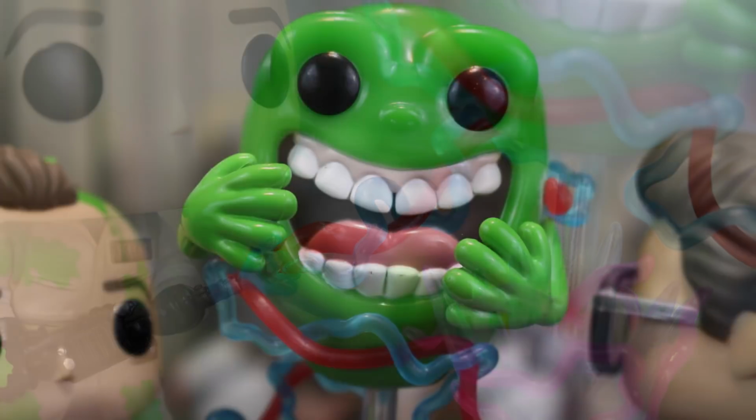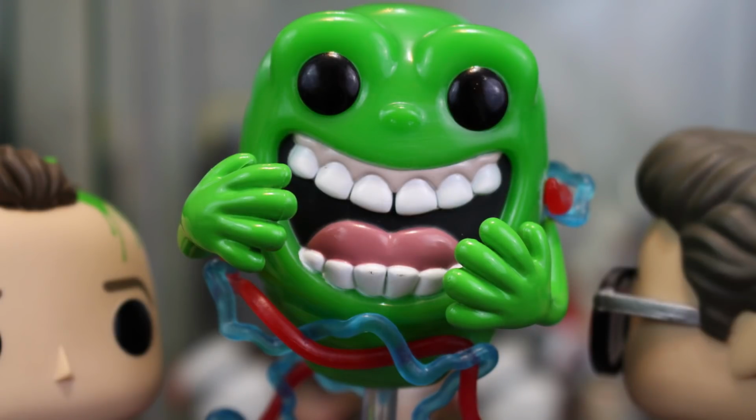I love the way both streams are beginning to tangle around Slimer as he gets sucked into the ghost trap. And taking a look at Slimer, we get, well, what you'd expect out of a Funko Pop Slimer right here in the middle. Looks pretty good, it does the job. If you saw the past video, you already know my beef with this Slimer, and my beef is when you turn him around. Once again, severe lack of Slimer booty going on back there.